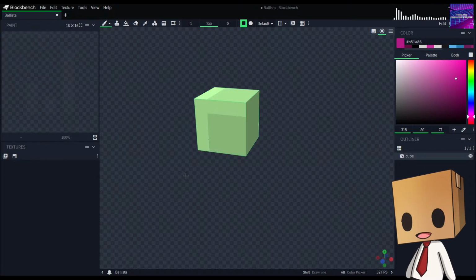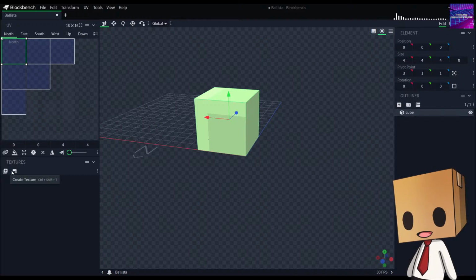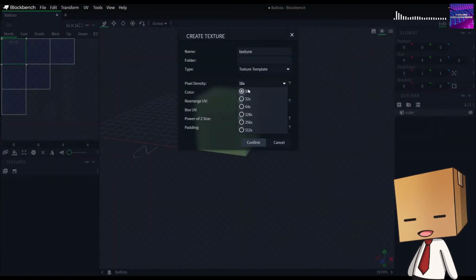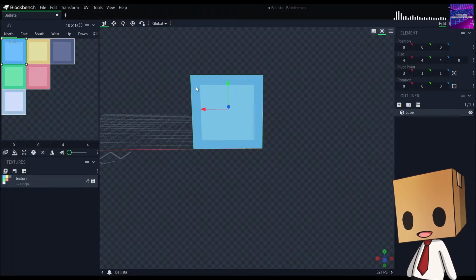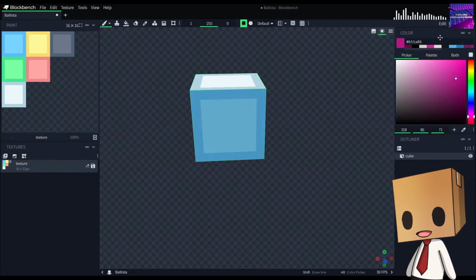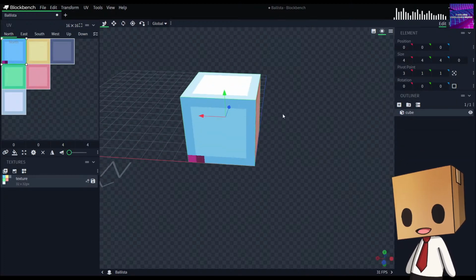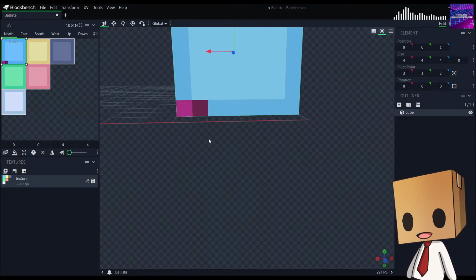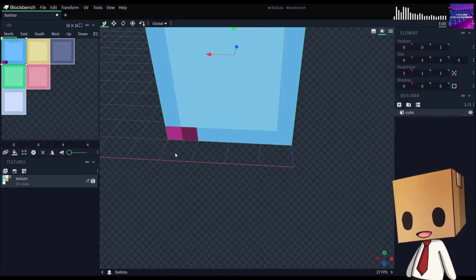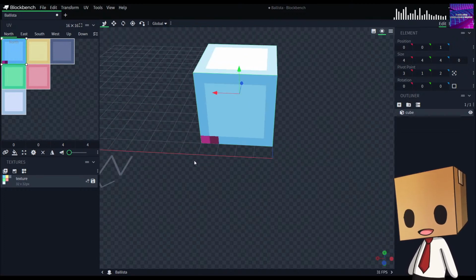However, if we delete that and we select this cube again under edit, and we create a new texture, and we set this to 32, there we go. Now we're working on 0.5s. As you can see, there'll be 2 of these per, if I put 1 there and 1 in there, just so you can see, and I go back to here and we'll move it back by 1. It's 2 of those, well technically 4, that will make up that. So I normally work in a 32 because I'm normally upscaling by a factor of 2, so it'll end up being a 16. That sounds complicated.